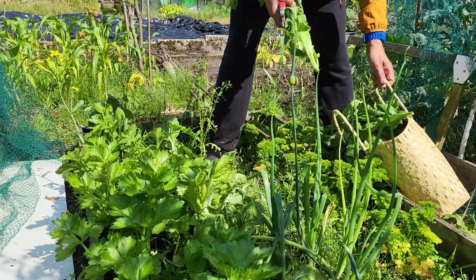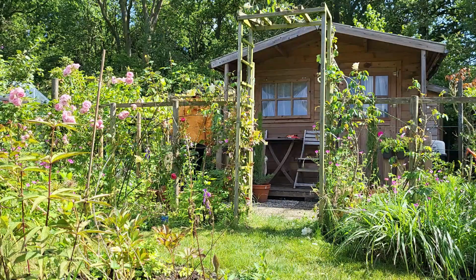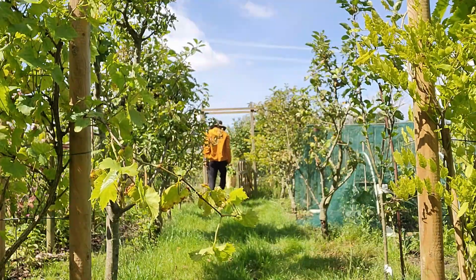The mustard or HAAM CHOY are beginning to bolt, so we have no choice but to harvest them all and preserve them for future use. Let's bring them home and salt, ferment, or pickle them for future dishes. Please join me at home for this in-depth instruction and entertainment.